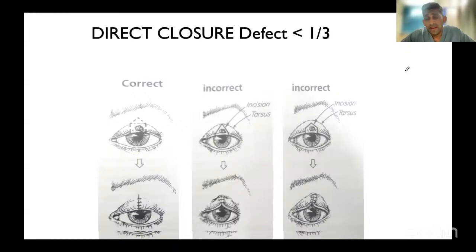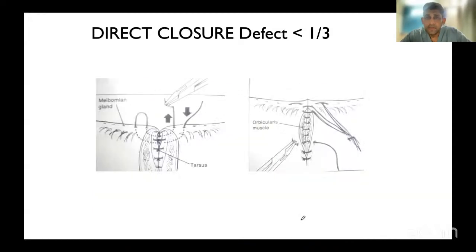Now, we all know that direct closure of the eyelid is possible since the eyelid is lax, especially beyond the age of 40 to 50 years. Up to one half of the eyelid can be closed by direct closure. And in this, we follow very simple principles of tissue approximation. The first suture, usually according to textbooks, should be taken at the gray line. The gray line is nothing but the line where the meibomian gland orifices lie.